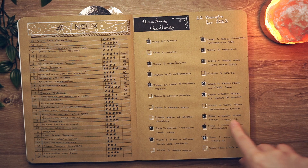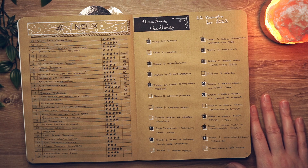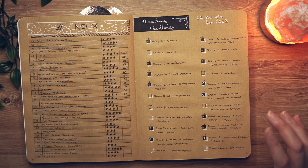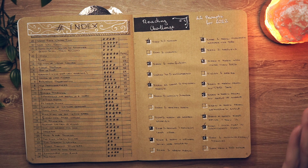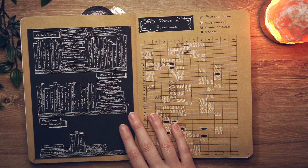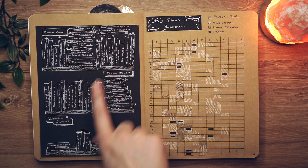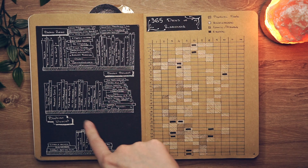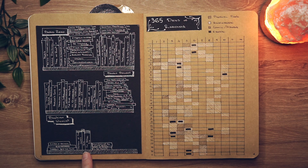I was also really glad I managed to read something right after buying it, because I usually just hoard books — buy, buy, buy and never read them, or end up listening to audiobooks I don't have on my shelves. I'm trying to focus more on books I already own. An unwritten challenge for every year is that I want to buy fewer books than I read, and that's what the next page represents. These are the books I read, the books I bought, and my bookish wishlist — which I'll probably scrap next year.